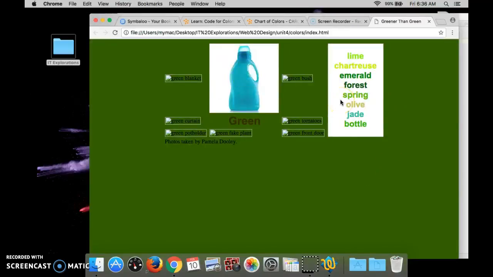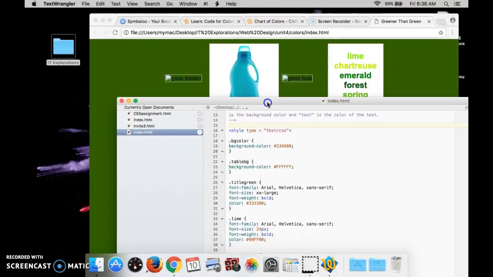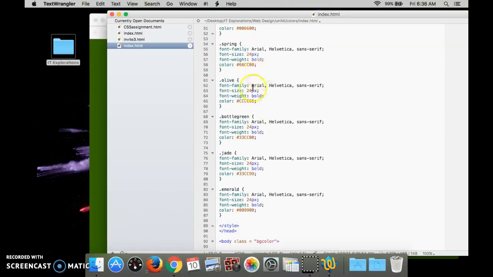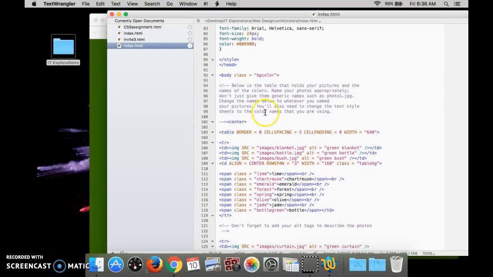Alright, so the code they provide us should not really be working all that well because the code they provided us is linking to different images than what we actually have available. So we're going to have to go in and switch out the code for all those images and input the name of the images that we do have. So let's go ahead and do that first, I think. So let's scroll down. So these are all the different styles that we're going to have to end up changing, but for now let's go ahead. It really bugs me when images aren't working. So let's go replace our images.